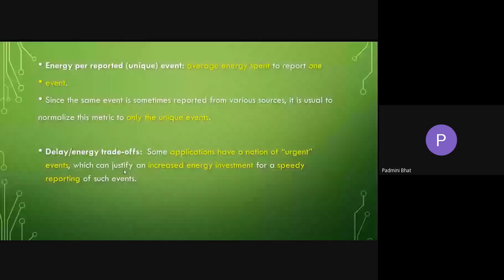If at all this one particular condition happens, then leave all the other parameters aside. Spend the complete energy on sending this data with high power or whatever it is. If the pulse rate of the patient goes very high beyond some threshold level, then it has to be reported immediately at any cost. So in that case, leave all the other parameters aside and take care of this. Some more topics are there. I will discuss this in the next class.